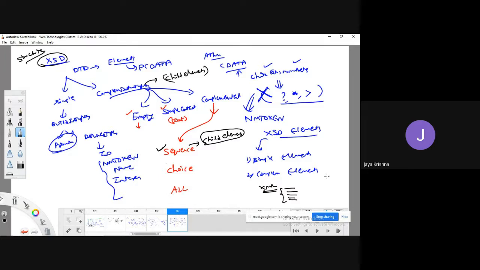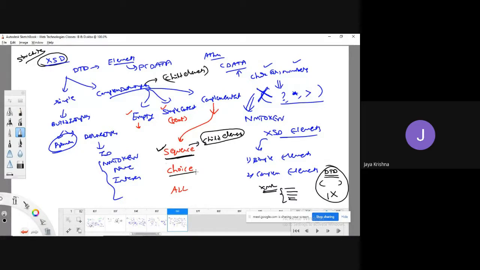Yes guys, the same concept we have seen in DTD. In DTD, if we define some order and don't follow this order in the XML, you will get an error. You have observed this, I think. So if you need the same property in XSD also, then you have to use the sequence. While explaining the example, you can clearly understand.